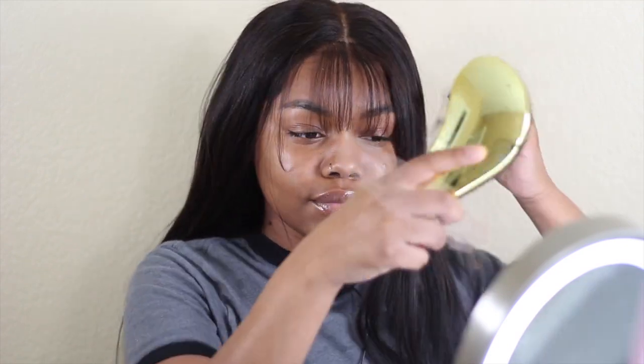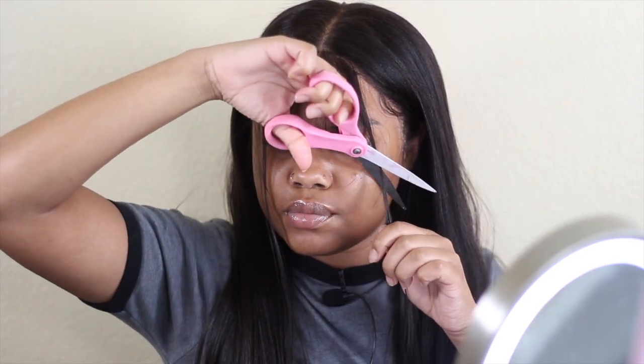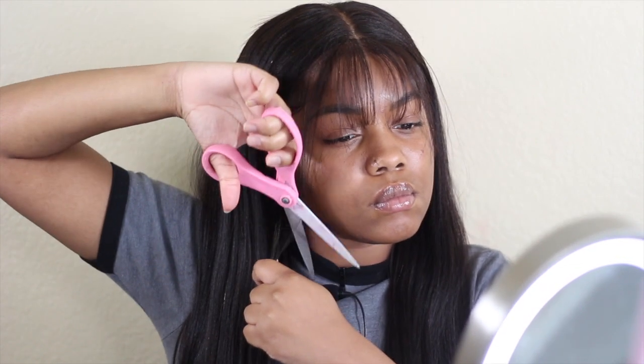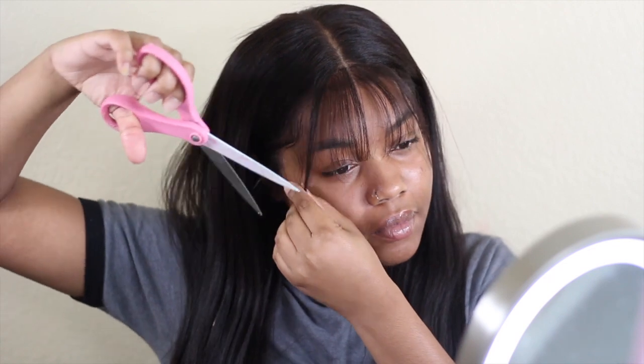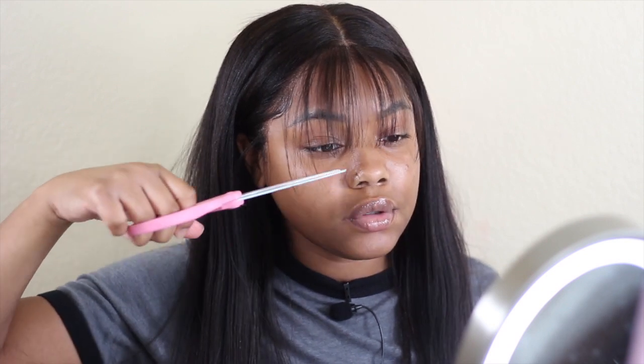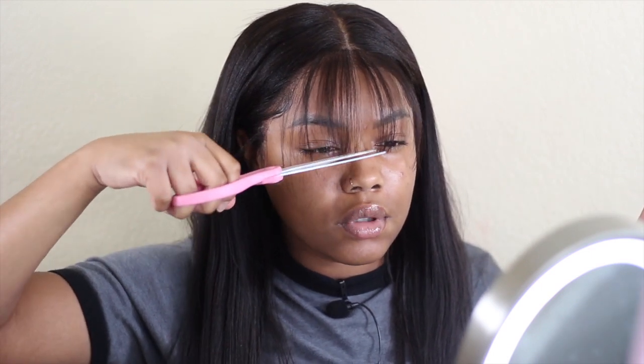So, let's see. I mean, I feel like it doesn't look bad, but all right, so just gonna shave that hair off. Oh, this hair is getting in my eye. And I really want to get rid of that part, but still the bang is a little bit too long. So just cut it a little bit more.